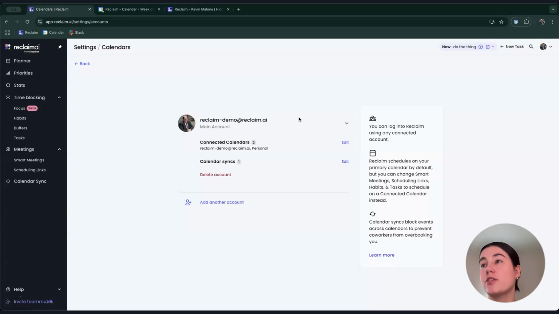Perfect. We have another question from Arthur, which we could loop back to at the end of the demo maybe, but I figure I'd share now. It says, love Reclaim. One issue I continue to have, I'll give you an example. I have a vacation on my calendar in June, completely blocked out and marked as busy, but random Reclaim habits and tasks are still appearing in that blocked out week. What's going on?